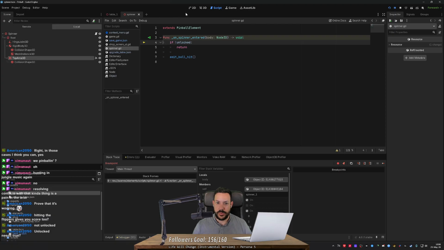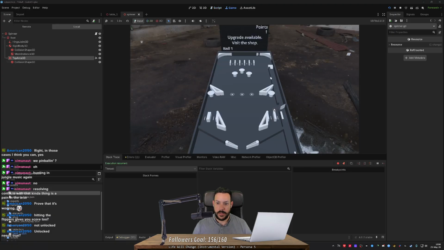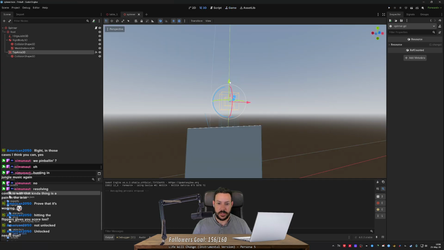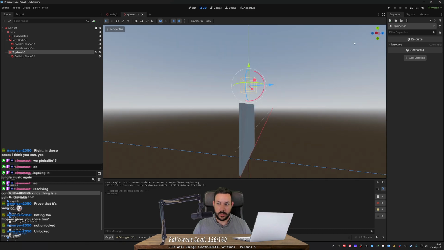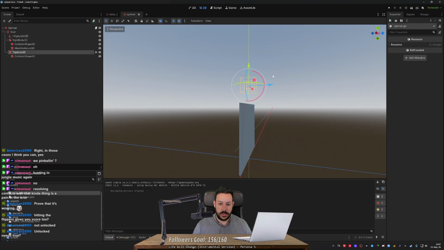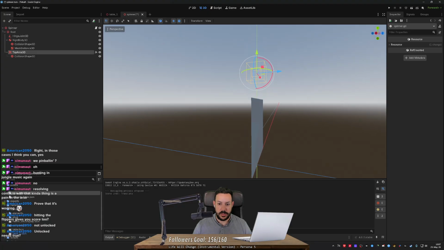So apparently I moved that area and then it stopped working. Hold on. No, something is odd in here. Okay, so now this works.